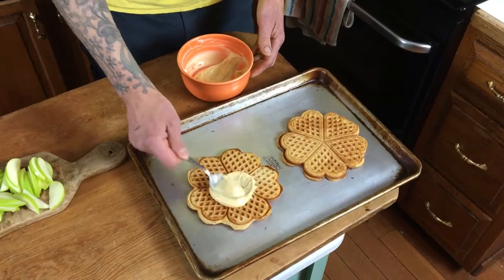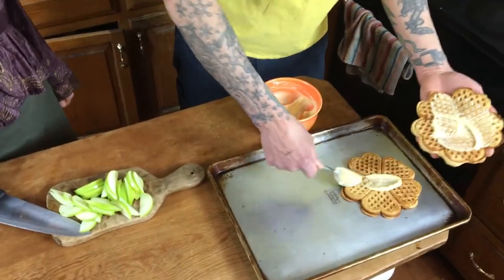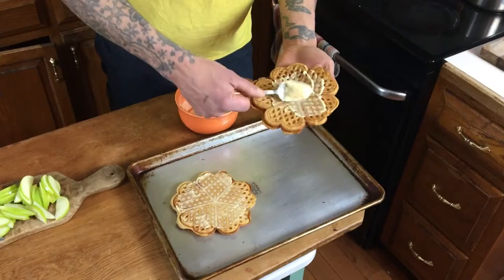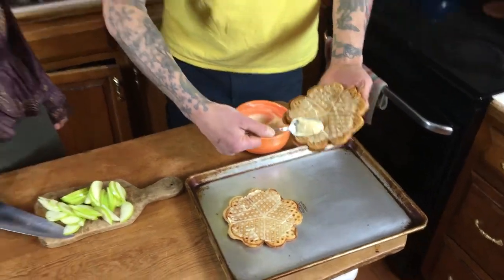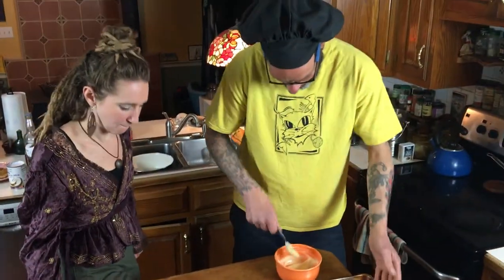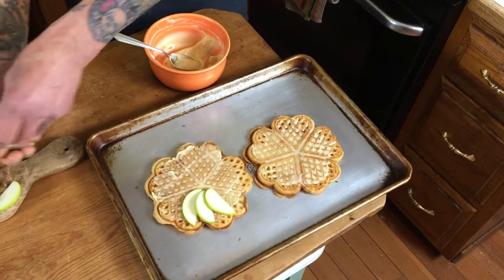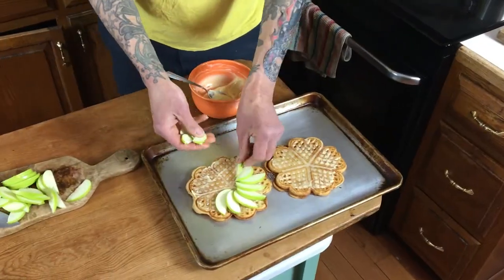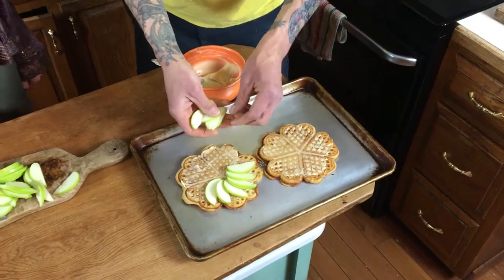Put some of this honey butter up on here. You don't need a ton, because we're gonna put some on top. Like on top of the apples after you put them in the oven? Yeah, before we put them in the oven so they get nice and brown and crispy. Make these nice little apple fans. And sprinkle some cinnamon on there too.